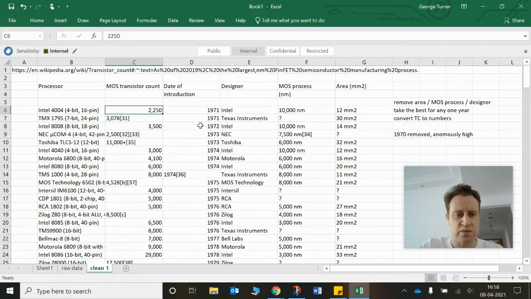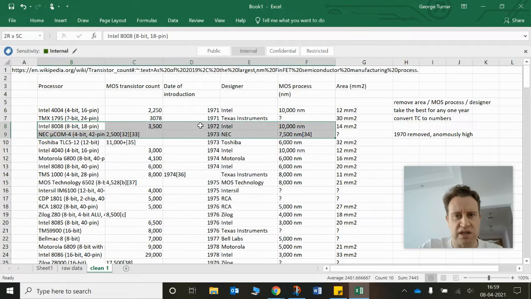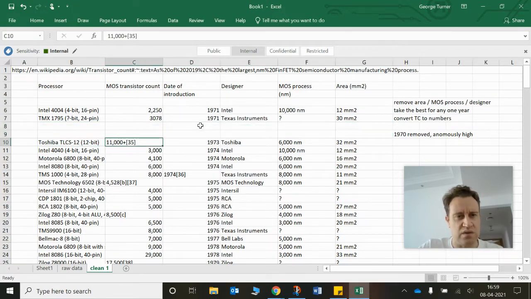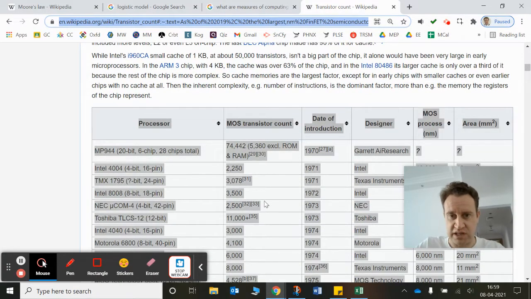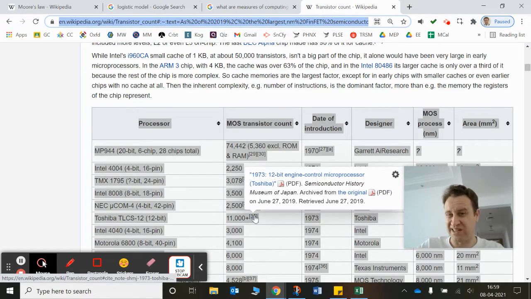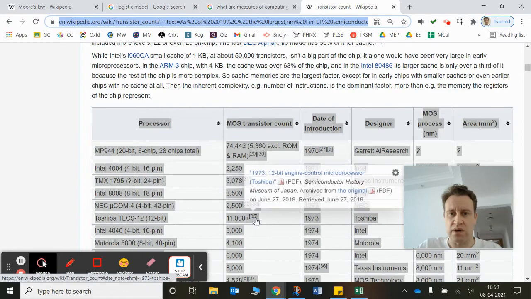No, that's good. Okay, so what have I got? I've got 2250 there. It seems like there's no problem with that. Then 3078. Then this one is not bigger. And the next one, which is bigger, is here. So we've got this one, and now there's a comment on this which I've missed out. I think 35 referred to a little result. See how confusing this can be already? I might need to check these things. That seems to be okay, so I'll stick with that.